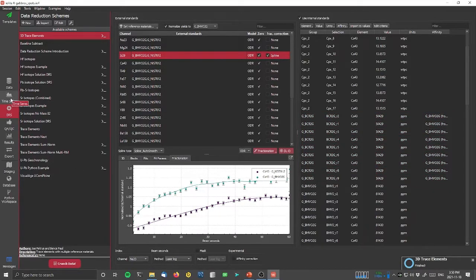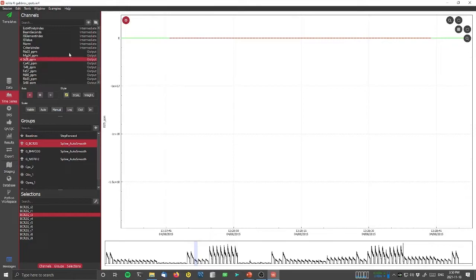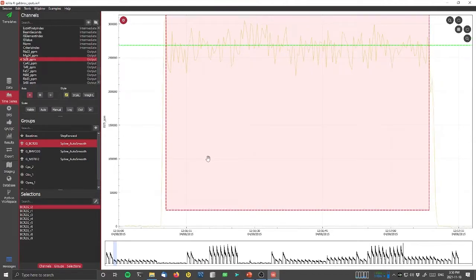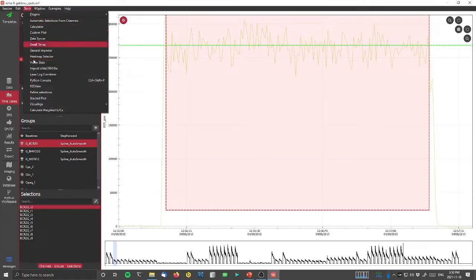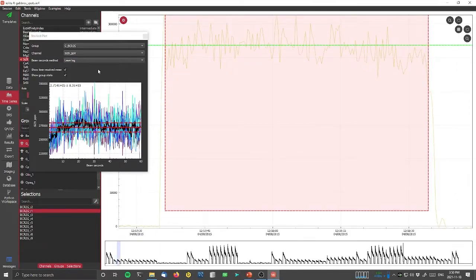Just to see the effect of that, we'll go back to our time series view and click on silicon 29 again. We'll go to our first BCR2G run and click visible so we can see it. What we can see now is that there doesn't appear to be any consistent trend with it. We can check that for all of our selections at once using the stacked plot. We can see here that there is still a little bit of a trend, which may be just residual, but we haven't lost any time resolution by doing this, which is the important part.